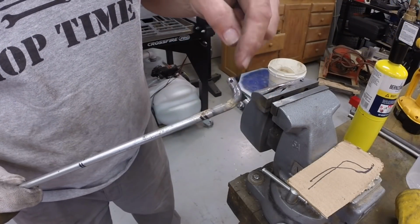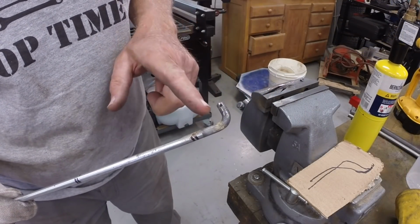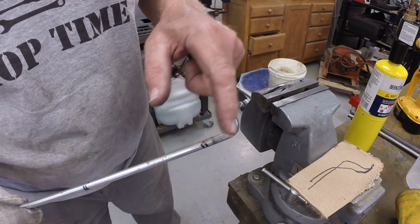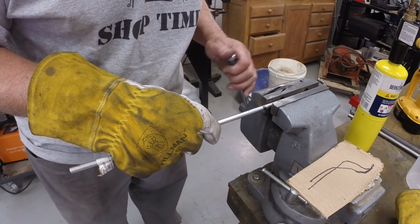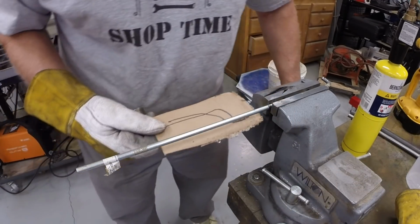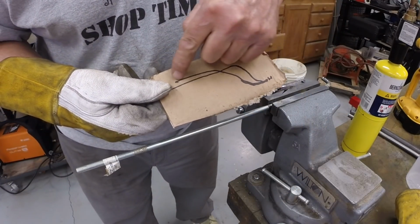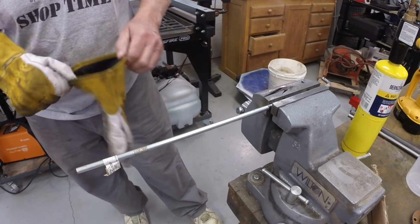On the previous bend, I used the oxyacetylene because I wanted a sharp bend. I wanted a very small, narrow hot spot so I could get a sharp bend. Here I'm going to use MAP gas because I want a more gradual curve. I need to duplicate this curve here for clearance within the frame.